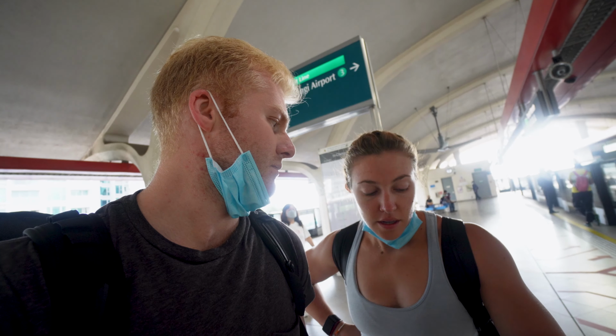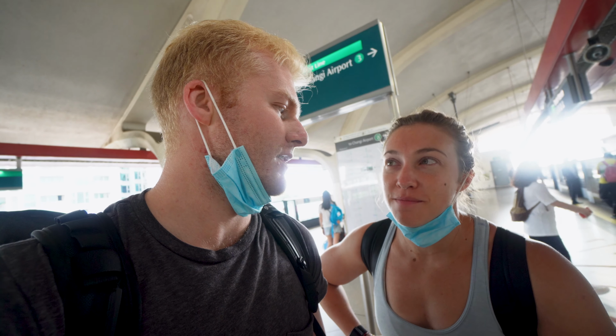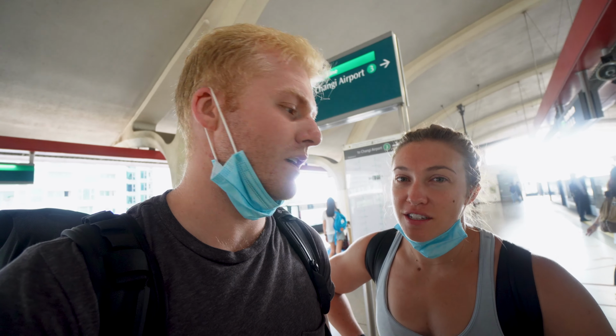Rating the capsule hotel sleep. I mean, I've slept worse, but it was very equivalent to camping. Yeah, it was pretty much camping. I will admit, probably the majority of the reason we slept like crap is because of me. Because I was really hot, and I am a menace when I'm hot when I sleep. I kick, I turn, I'm a mess. I mean, it was kind of loud, but it was a place to lay our heads, and we're gonna leave it at that. I wanted to like it a lot, because when we got in there, it was comfortable. Yeah. It was a little hot, a little noisy. Yeah, it wasn't terrible, but when I'm hot, I'm the worst.